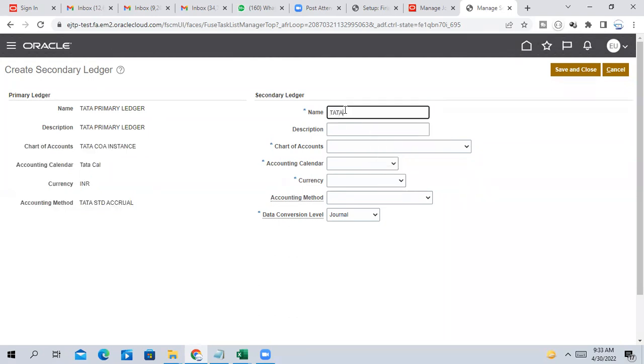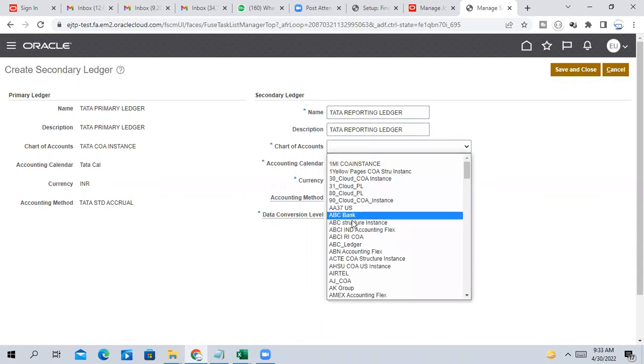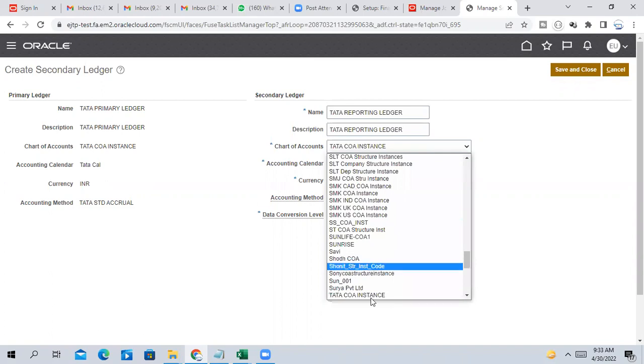Data reporting. Startup account. Our data startup account will be same. Only the currency will be different.